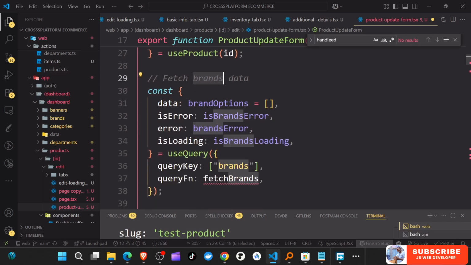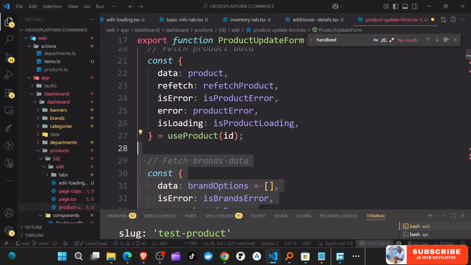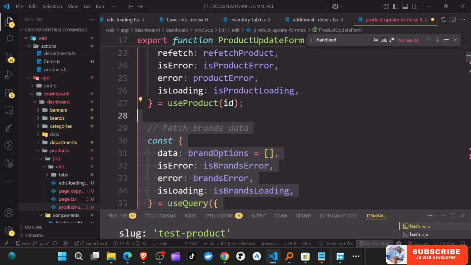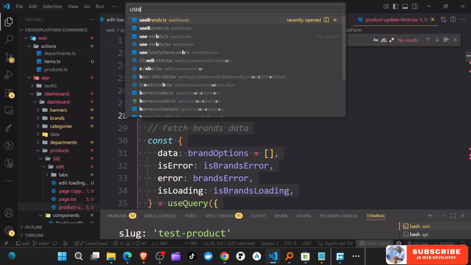Now fetch brands, so you could just fetch them right away from here, or we could use the same approach because we also have the use brands.